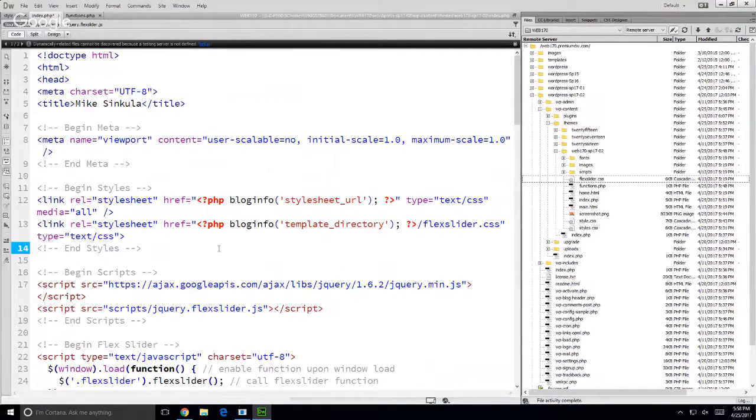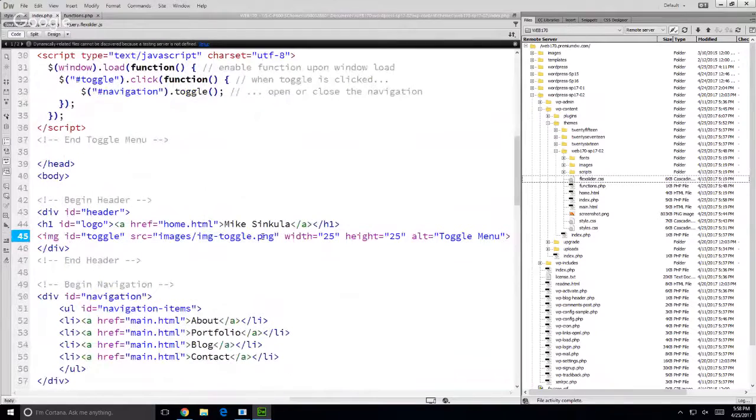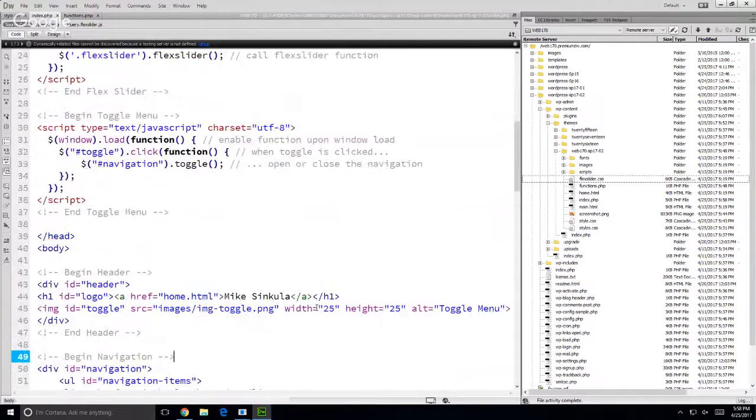Okay? So Chris, if you have images in an images folder, right? You are going to use template directory to go look into your images folder for an image. Okay? So in other words, if I have this images toggle.png here, right?